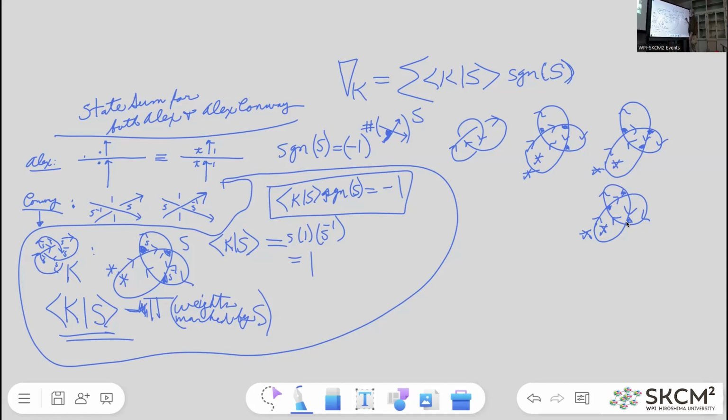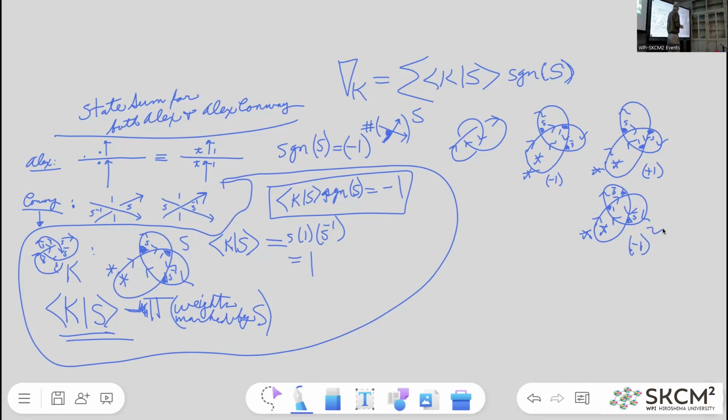All we have to do is look at this and see what we have. This is an S, this is a 1, and that's an S inverse, I'll write bar. This is an S, this is an S, that's a 1, and this is a 1, and that's an S inverse. This is an S inverse. And what about the sign? Well, how many black holes are there here? One, so that's a -1. How many black holes are there here? None, so that's a +1. And how many black holes are there here? 2, so that's a -1 squared.